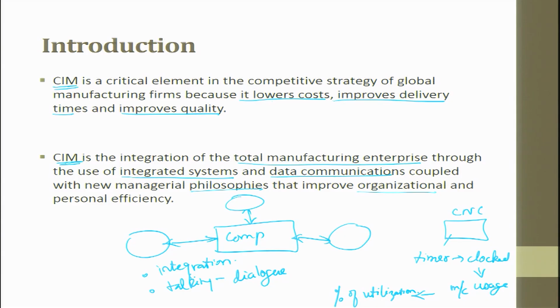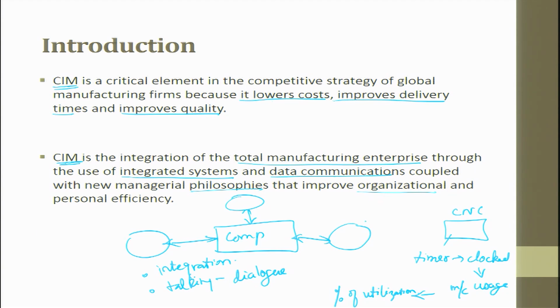If you know the percentage of utilization, then if it is low or high, we can start loading this machine or trying to train the operator or trying to modernize or make some attachments such that the productivity of the CNC machine can go high, as well as the personnel involved, his efficiency also can be calculated. So if you understand where the problem is, then you can try to solve the problem. So to understand the problem, the moment it becomes computerized, you are able to track most of the events which are happening. So that is what it is told, to improve organizational and personal efficiency.